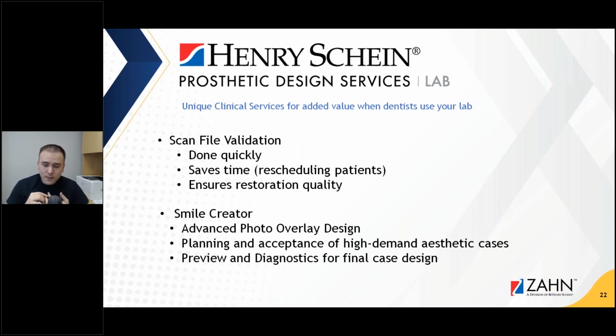When I worked in the clinical environment, I've seen patients come in, they're really not sure if they're ready for this big treatment. You know, it's a lot of money, this and that. Then while they're sitting there, Smile Creator jumps in. You go ahead and you do a full smile design. You can use different types of software, depends on what you use. And then you put your treatment plan together with 2 photos of before and after what the patient could look like. And from what I've seen, I'm going to say roughly 80% of the time, it works.